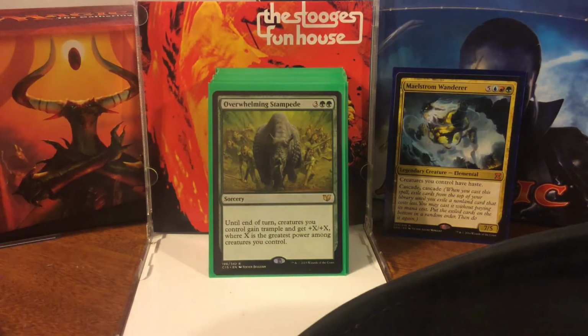Next we got Overwhelming Stampede, 3 generic and 2 green for a sorcery. Until end of turn, creatures you control gain trample and get +X/+X, where X is the greatest power among creatures you control. Which might be Maelstrom Wanderer, giving all of our creatures +7/+7, which is pretty huge when we cascade into this.